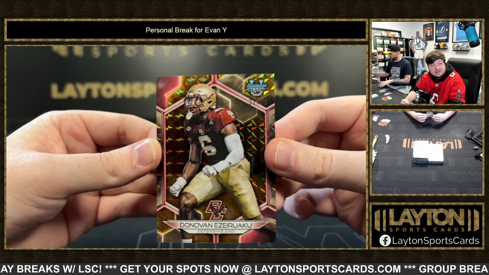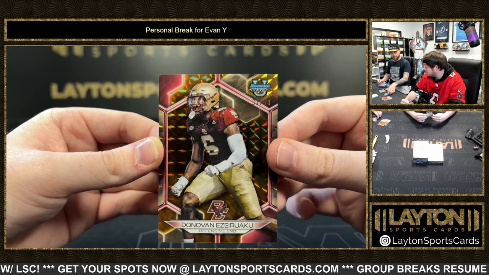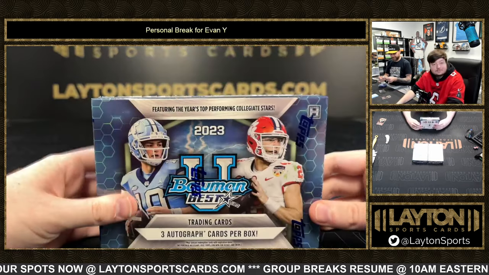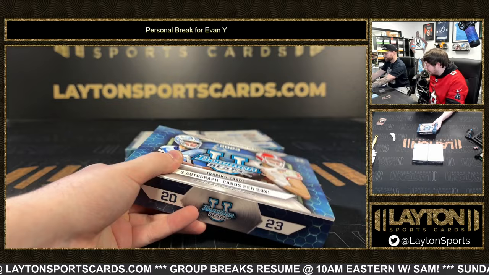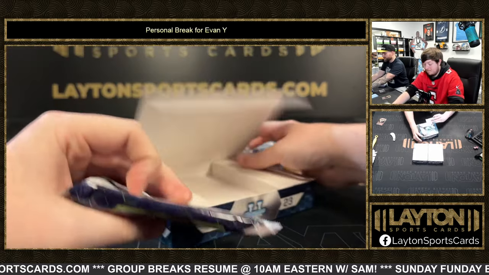I fumbled the bag last time. No, so I thought I was going to get you. I said... I said... Drake May gets low. Oh, God. You didn't like it? This is what it's like ripping with Sam? Sam's even worse. I guess he yells it at you.